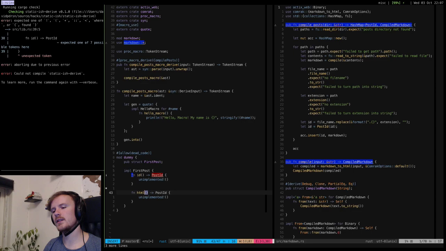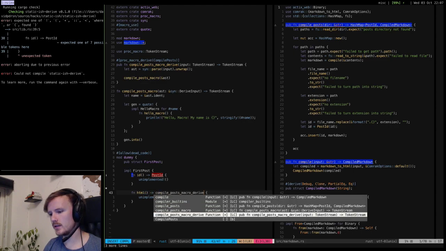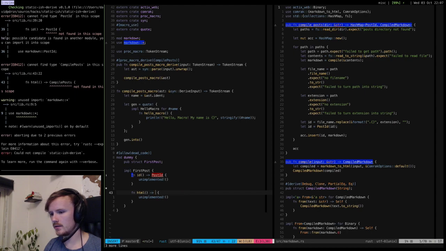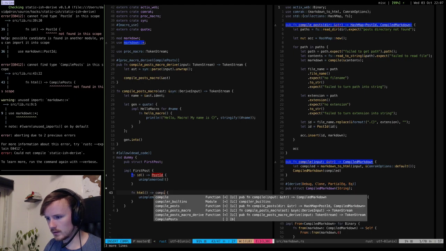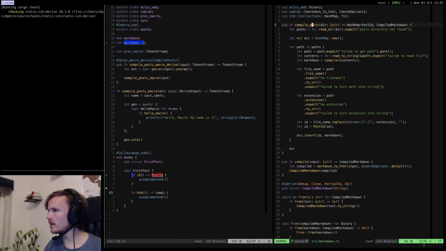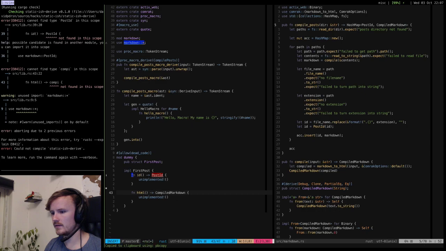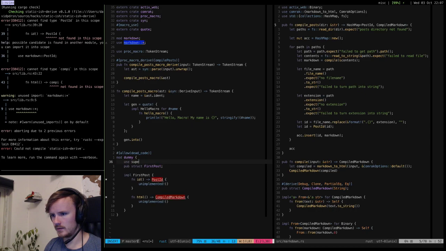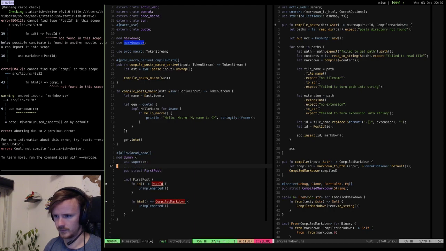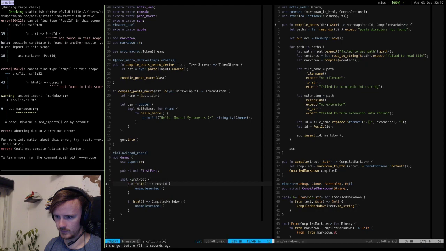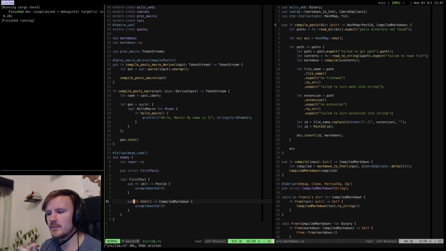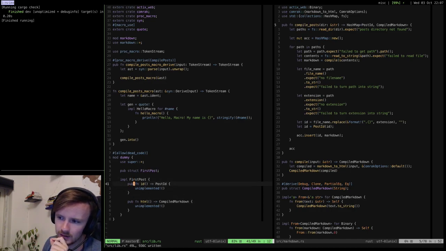And then we could also have one that's HTML, which returns compiled Markdown. I don't know what's going on with my auto completion. Sometimes it doesn't want to complete stuff. Something like this. I think this would work.